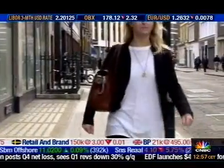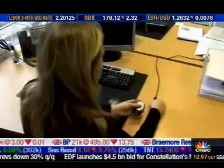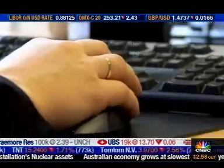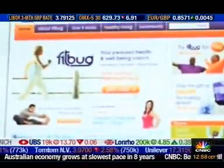Another gadget that helps people manage their exercise is the Fitbug. You get a bug, which is a little device, and that allows us to track your everyday activity. So your bug downloads your activity levels to the fitbug.com website, which is the portal where you get to track your own activity, nutrition, and see how you're getting on against your targets.